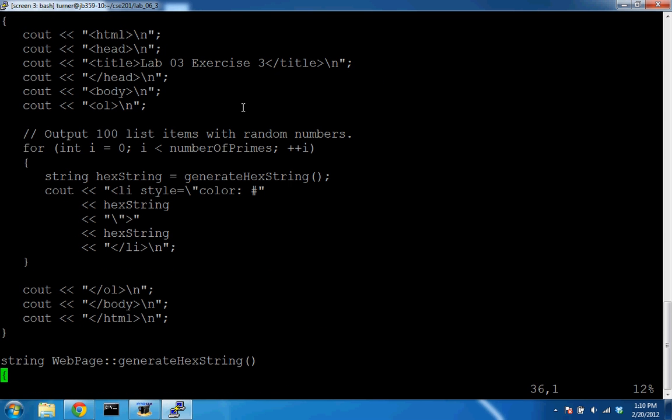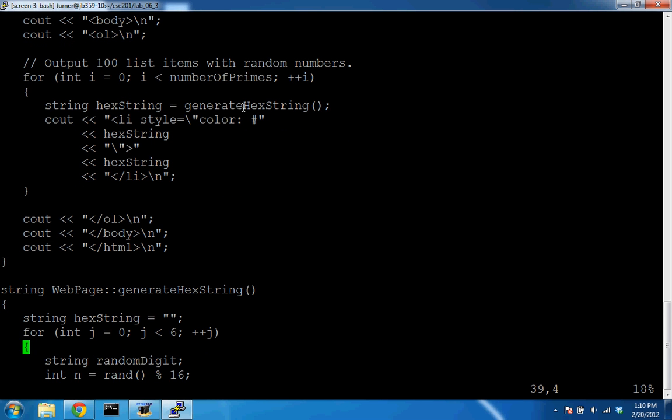So we just now here, actually this loop. Oh, generate hex string. We could change this. This is our, how do we do that? Oh, let's forget that. We could do, I'll do it this way.